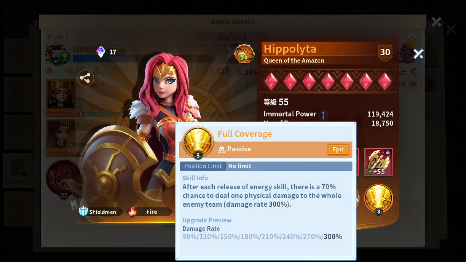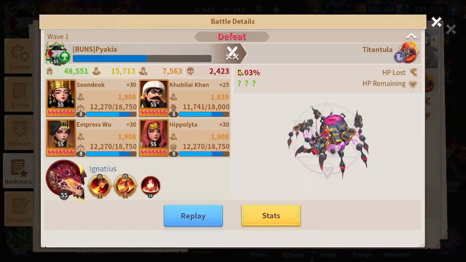And I would use another skill rather than full coverage, but for now I will keep full coverage for the upcoming TITANTULA until I think about another overpower build to bypass this damage. When I bypass this damage, I will make another video about it, and I will keep you updated.